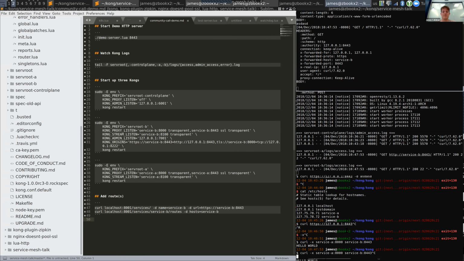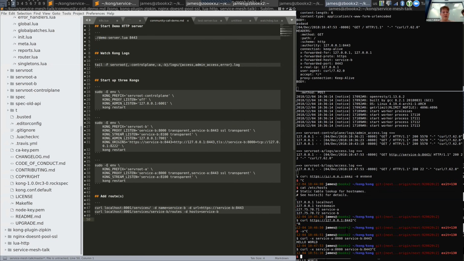You can imagine, James, can you put your diagram back? I just deleted it. There we go. Undo. You can imagine that if KA and KB both ran, say, a rate limiting plugin and incremented a rate limiting counter, we'd get 2 increments for a single request. And that's certainly not what we want.